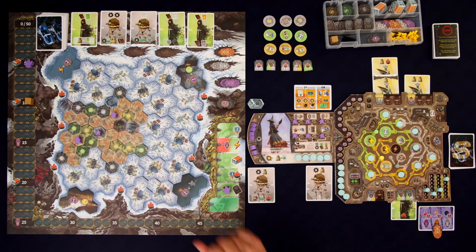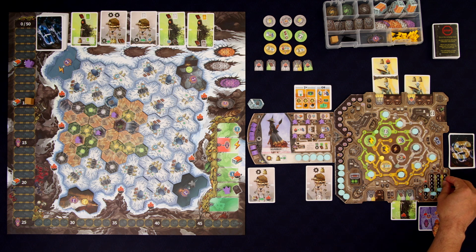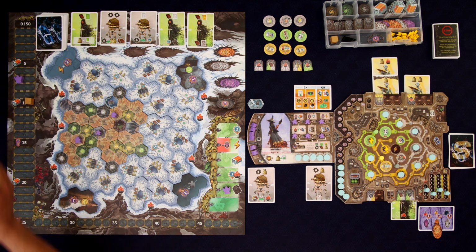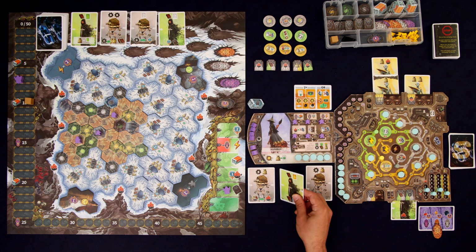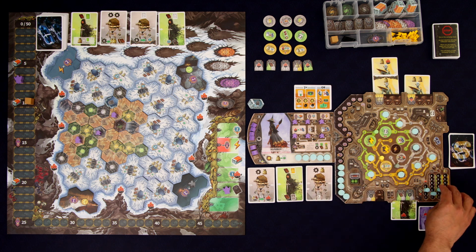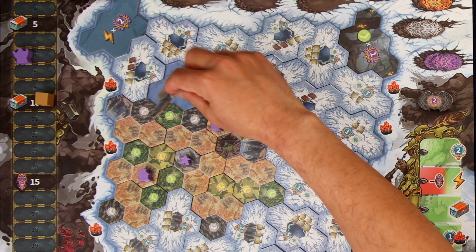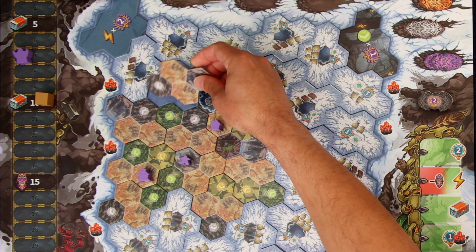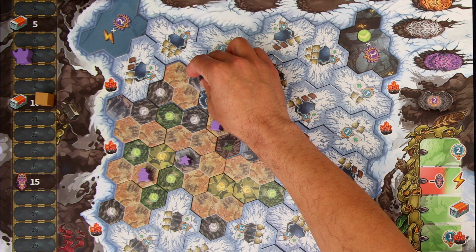Let's go ahead and explore up there. So that's a distance of 1, and then 3 food. We still have 1 left. 2 points, and a card. This guy. That's going to give us a book. Ooh, okay. That'll work. That'll work just fine.